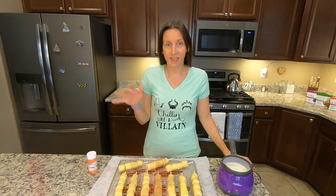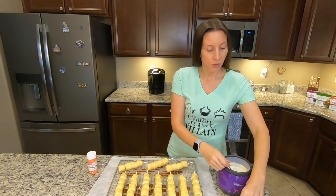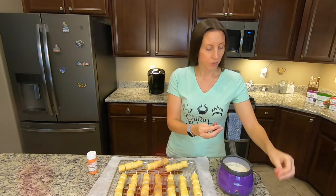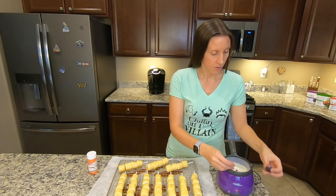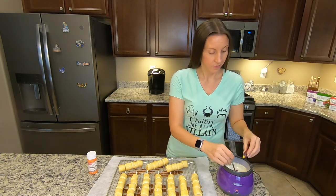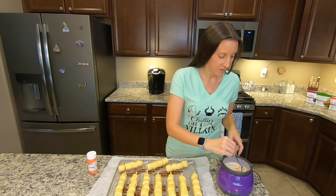Okay, we've let them sit in our fridge for about 20, 25 minutes. I also have my white chocolate melted, so I'm gonna go ahead and add red and yellow food coloring to it so we get that nice orange color from the Tigger Tails. So a little red, a little yellow, back to primary days and learning our colors. Mix those up.